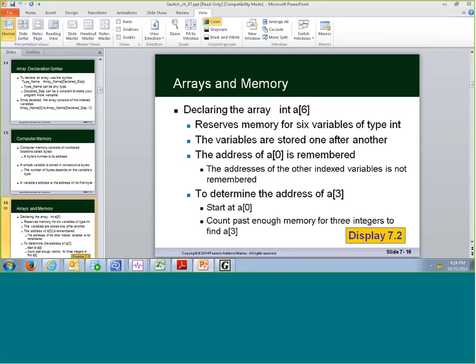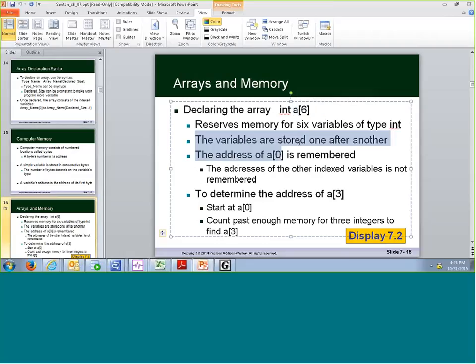And here we have an example, declaring an integer array named A of size 6. And yes, stored one after another, like I said, contiguous in memory. And the address of A[0] is known as the address of the array. And that's how, when you index into an array, what the compiler does is it takes the first element of A, and then it will add the offset, in this case 3.